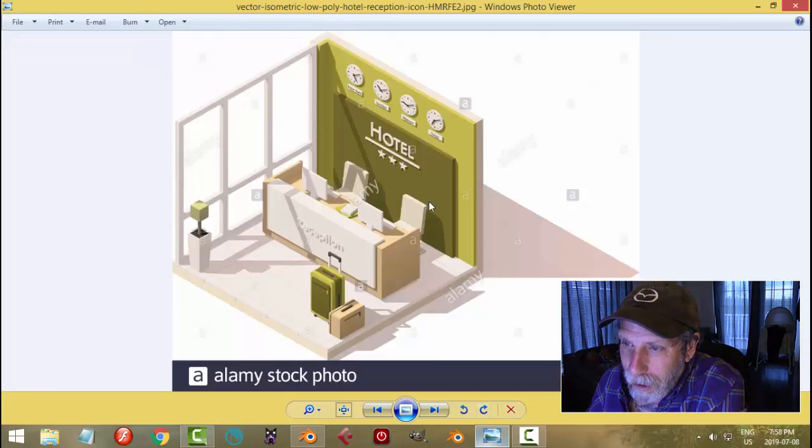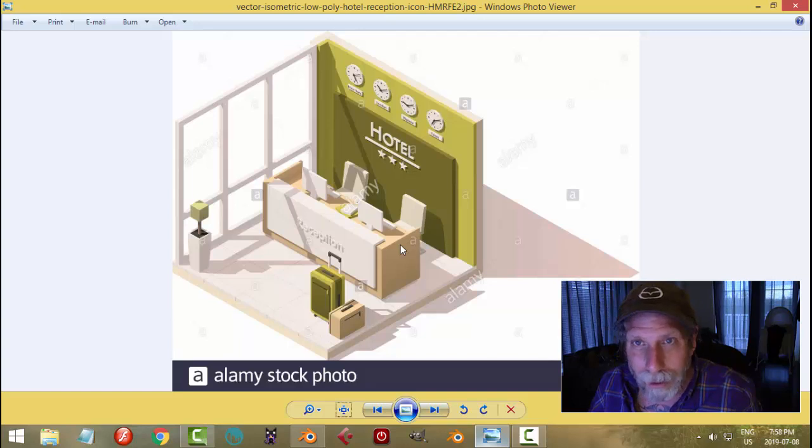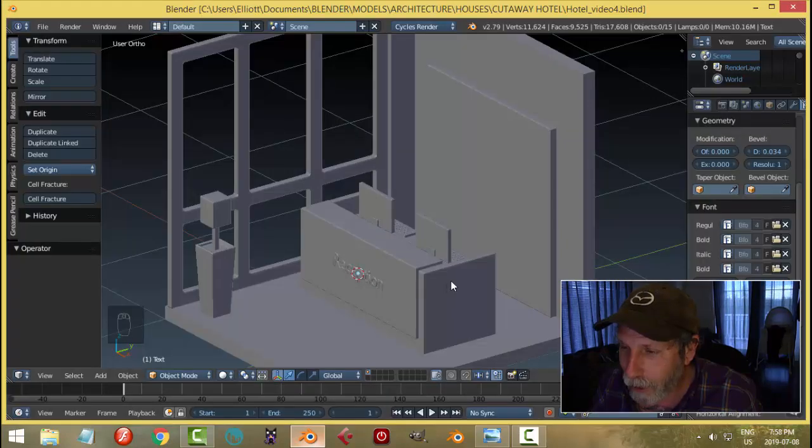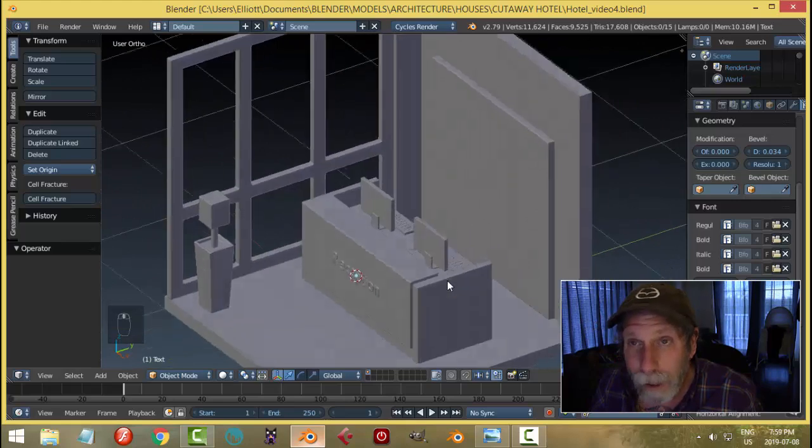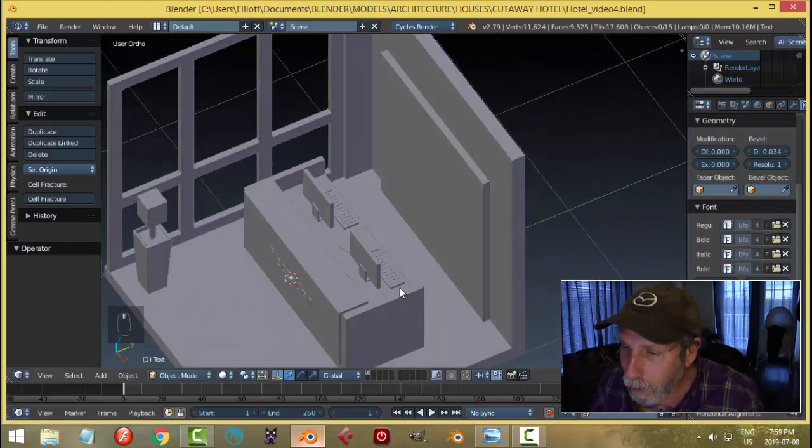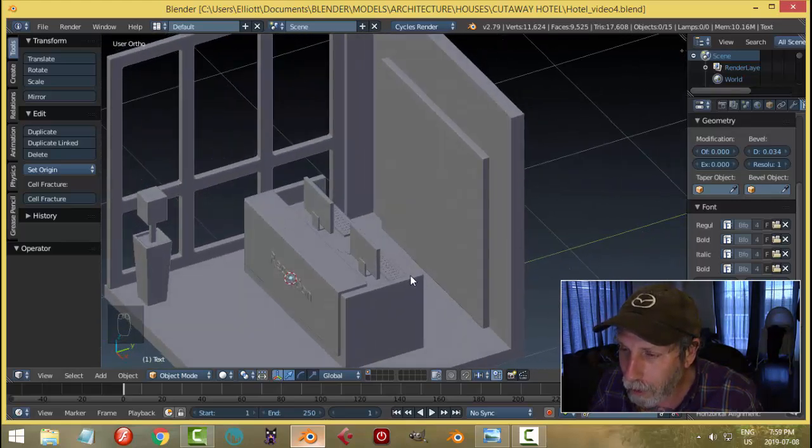I've been using this very cool reference image from the internet, which is available for download through part 1. This is not my image, but I thought it was really cool. I decided I wanted a model from this. It's just for practice modeling, and I don't own any rights to this image. I just thought maybe you'd like to follow along with me. So if you want to do that or just want to watch, that's cool.